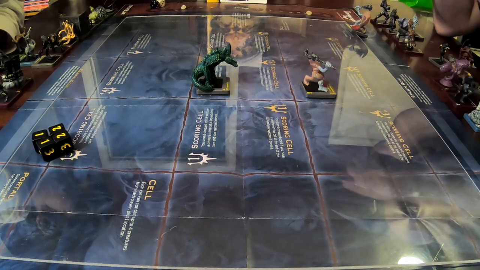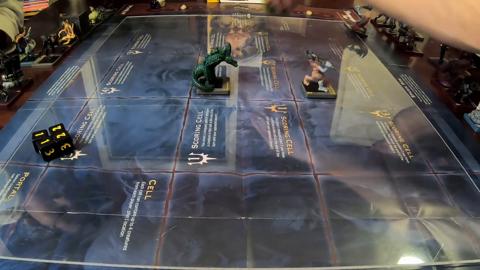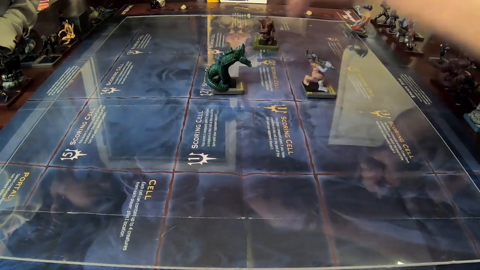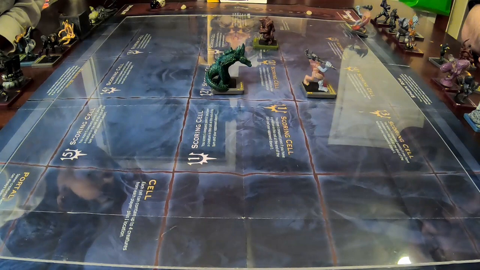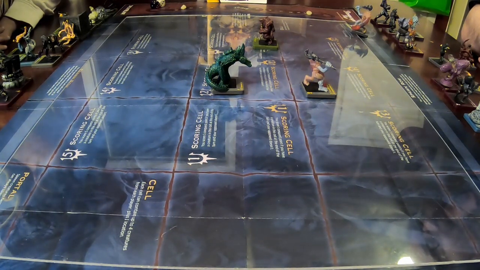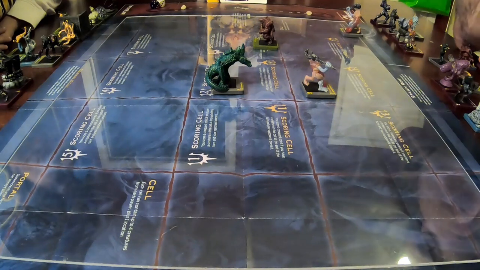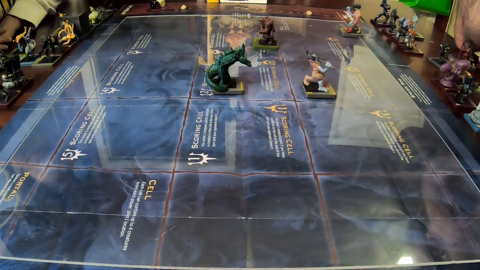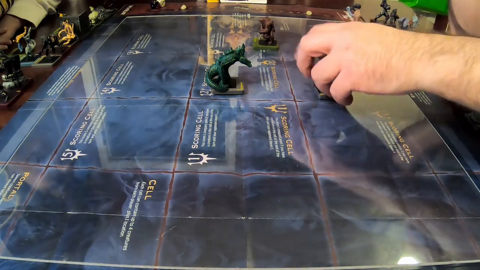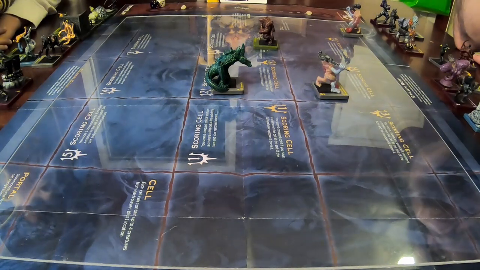What does my Blight Rat have? It's got 4 dice. Oh. What's his 5, 15? Are you for real? He cost 8, 9 basically points. So bad. Well, I kind of knew this croc. I like the croc. I like reptiles.